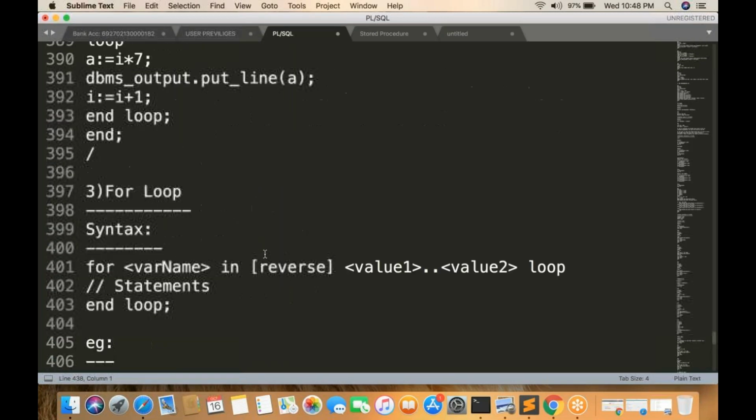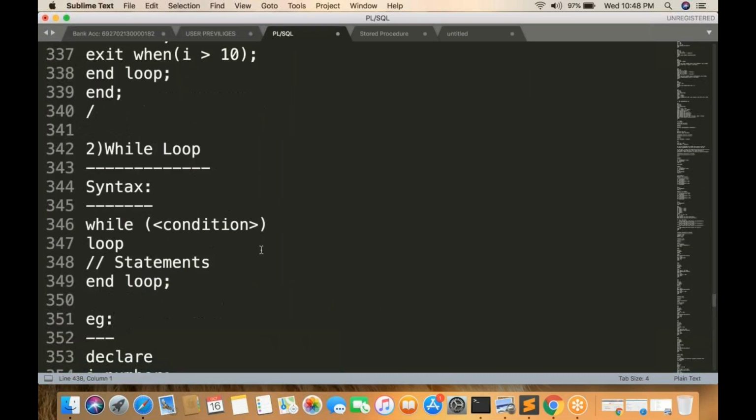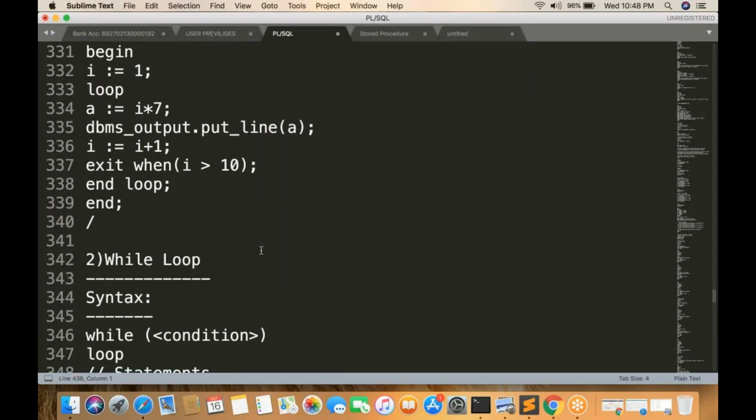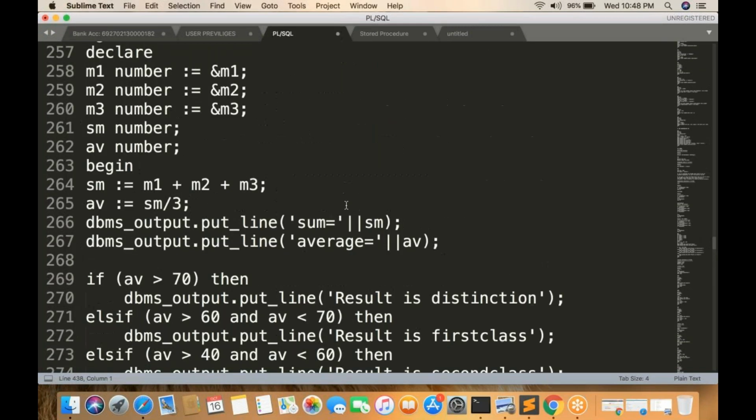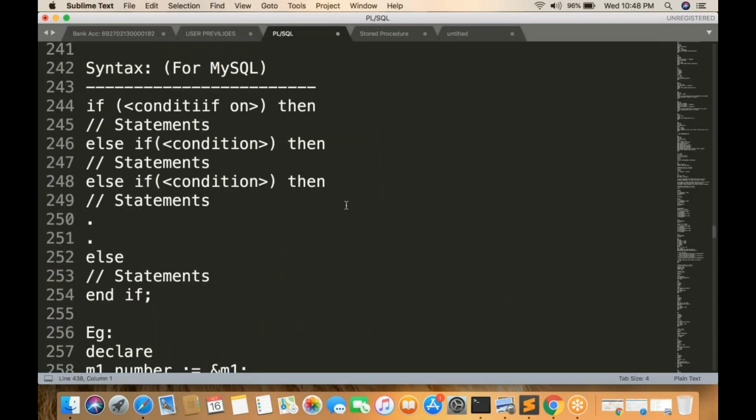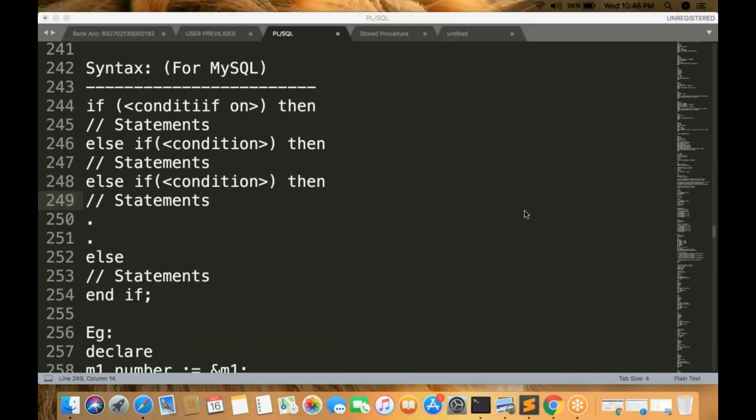So up to here, whatever syntaxes we have discussed: conditional statements, if statement, if else statement, else if statement, looping statements, do while, for loop. All these statements we have discussed so far. Any confusion, any doubt, if anybody is facing, they can ask. Otherwise, we can close the session for today. Okay, so let me just stop the recording.